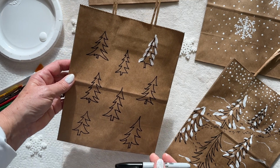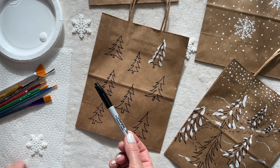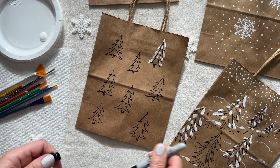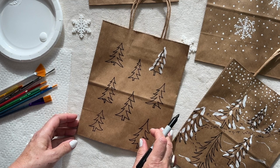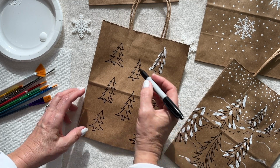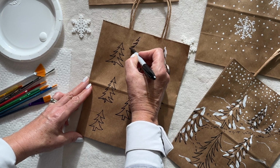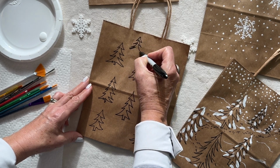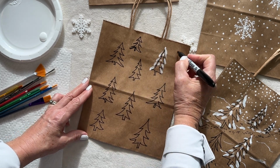If you or your children love to draw with pencil or Sharpie, I'm going to show you very easy and really fun ideas of making phenomenal gift bags. Very easy. And they're crooked, but that's the whole fun of it.